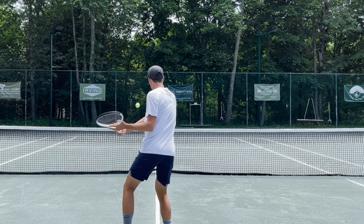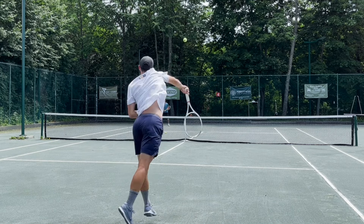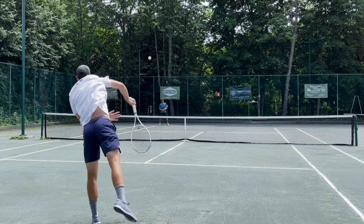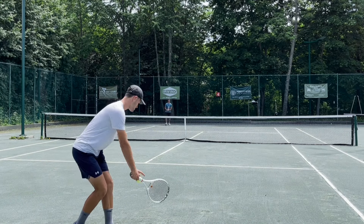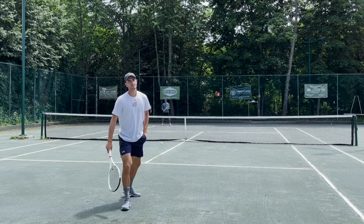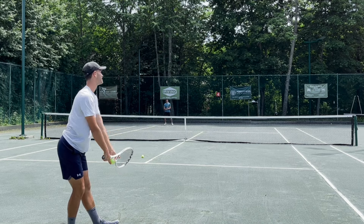On serve and return, it was pretty stable and was able to get just enough pop — very comparable to my Extreme Tour. On a flat serve when I really swung after it, I was able to get a little bit more pop, which felt like it was slingshotting similar to the forehand. I was able to get slice serves and kick serves going no problem. On return it was very kind to me, especially on harder serves coming in. The chip backhand and chip forehand on the slice were a beauty — no knocks there. Block returns were good too.